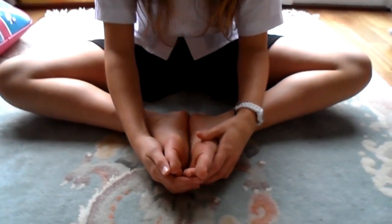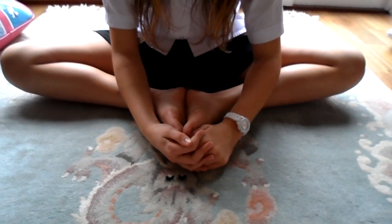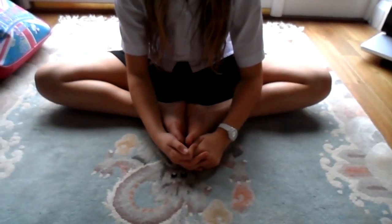This should look like this. So you pull them in. And then you should find it easier. When you can do this, you can try and get your head to your feet like this.